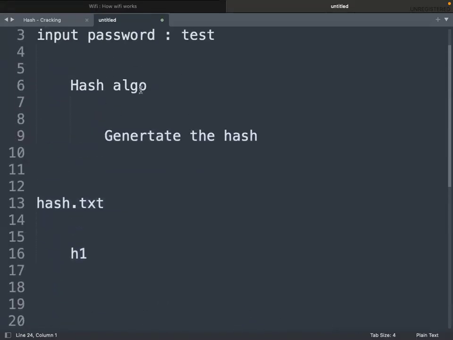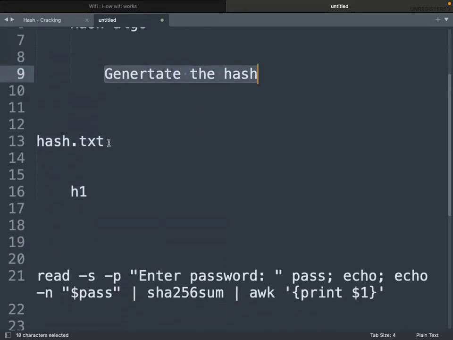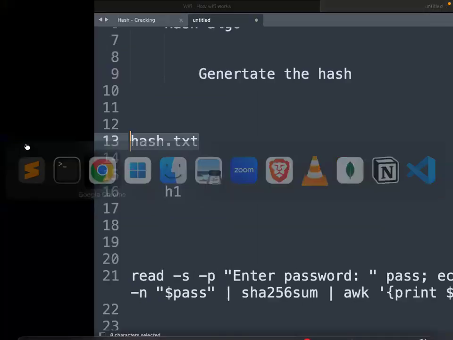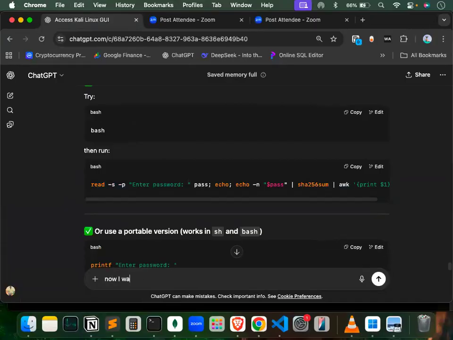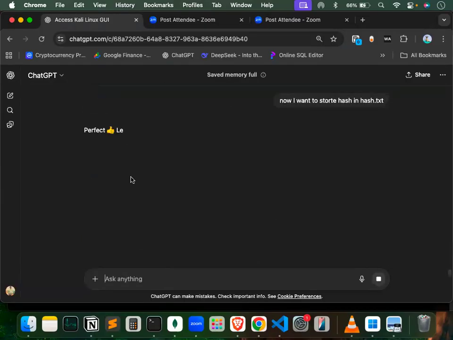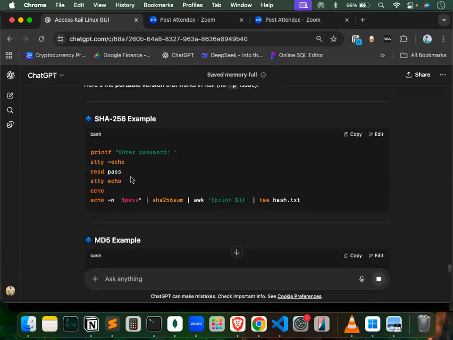But our goal is to take the hash and store it in this hash.txt file. So that also you can do. I want to store the hash in the hash.txt file. You can use echo and stuff, but you can write some commands, something like this.